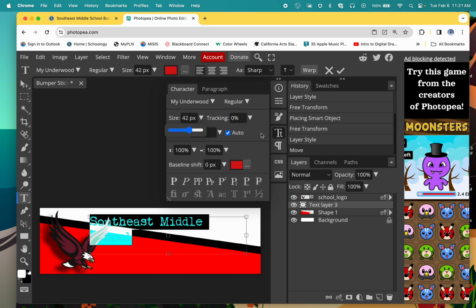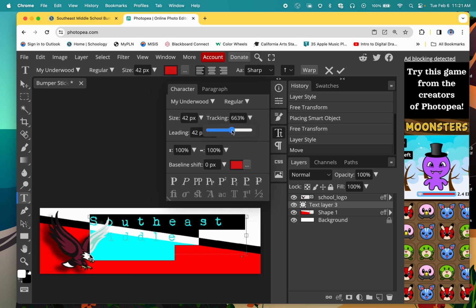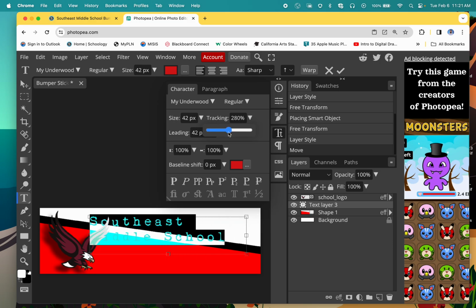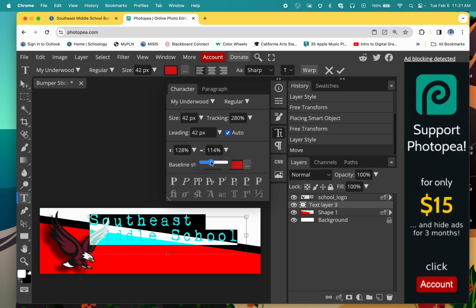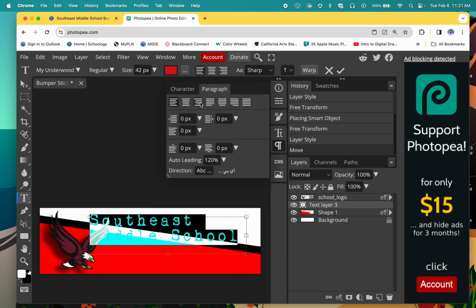And then tracking gives more space between each character. Now you also have this where it kind of extends or stretches out the text, and then this one does similar things. Okay, and then the paragraph option here is if I want to move it to the right.